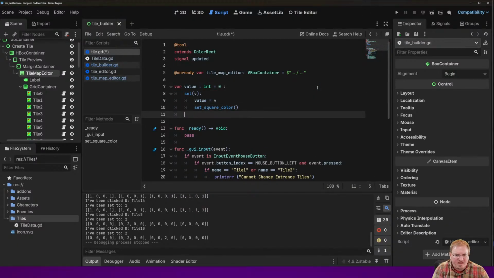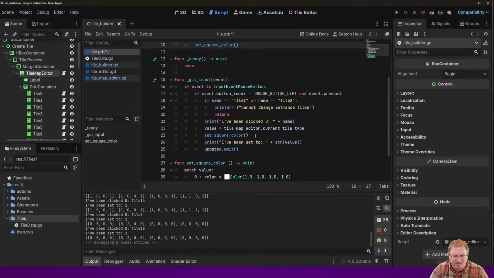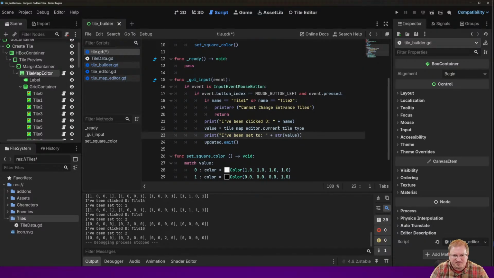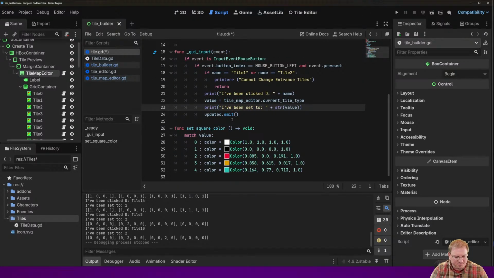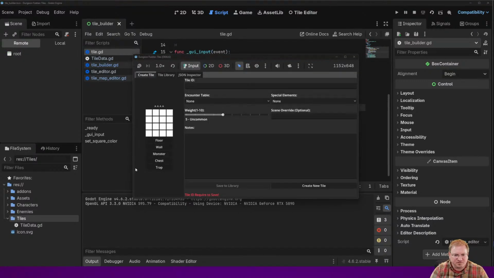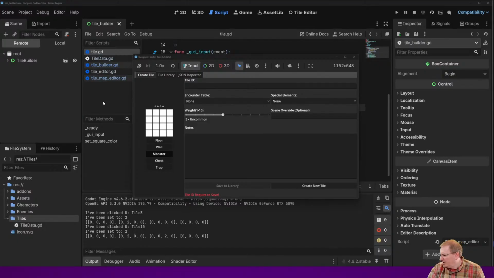There we go. Okay. So then if I'm doing that, I don't need this anymore, because when I change the value, that should update. So let's try this, make sure it works. If I do a monster, boom, boom, create new tile. There we go. Okay. Like I said before, I've really needed that setter function, and I should have had that in there at the beginning, but yeah, you live and you learn, right?